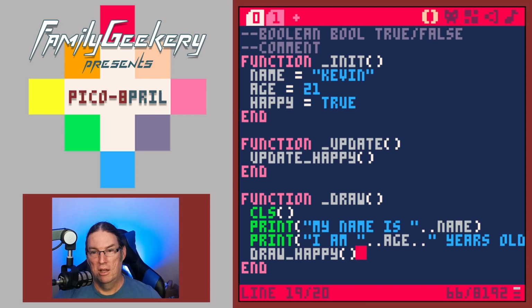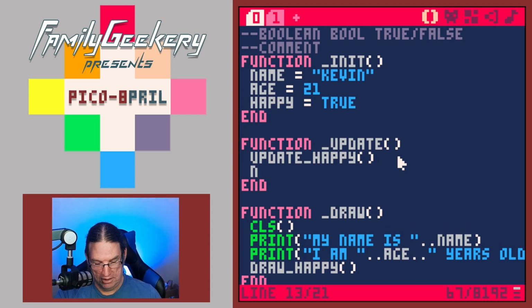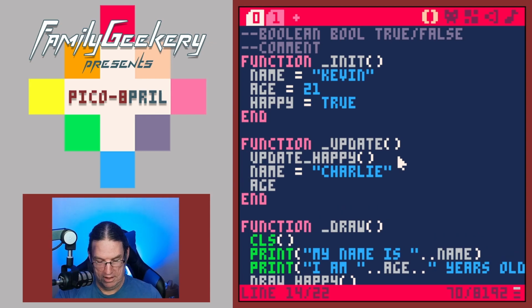But the real value of this is the fact that we can come up into our init screen or anywhere along the way we can update something. And let's not even mess with this. Let me just, in the update, change the name to Charlie and change the age to 12.